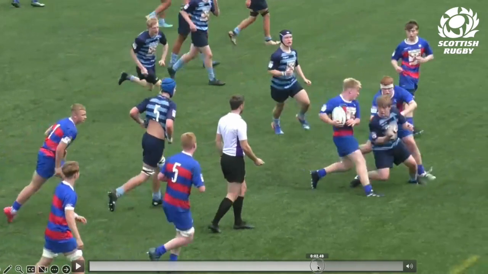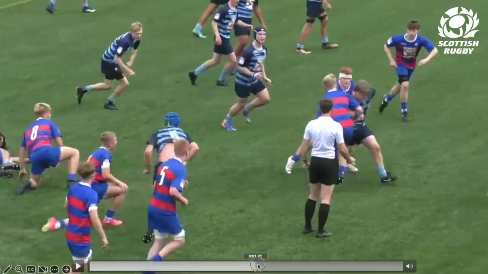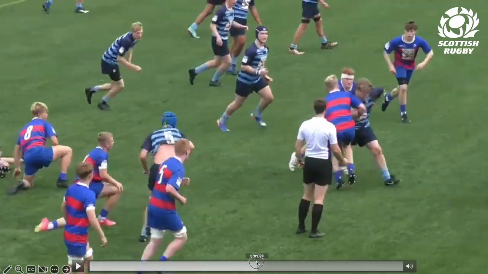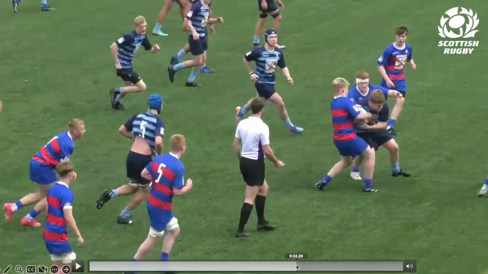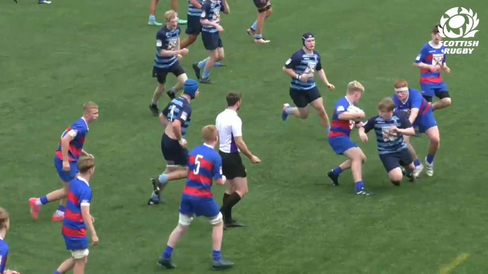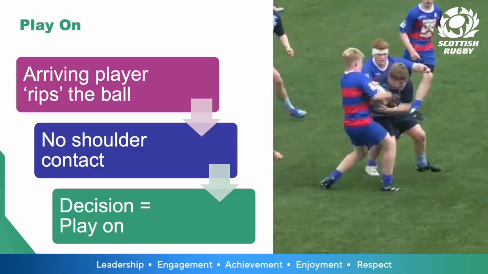So really good technique. Doesn't place any real risk at all in terms of head-to-head collisions there, and the player is allowed to do that. So really good technique from the blue and red hooped player there, spot on. So in that situation, just to recap, the arriving player rips the ball, which is allowed, no shoulder contact made, decision play on, a good bit of play.